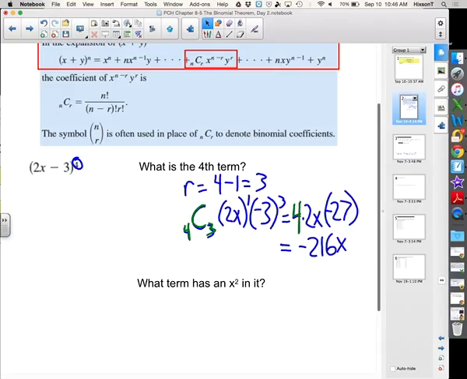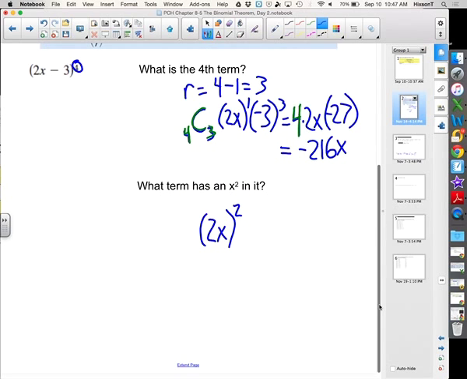X is to the second power. Yes, there you go. That's kind of the key there. Since x is squared, you know that entire term, that entire part 2x must have been squared, right? So that is this right here. Okay? Once you recognize that, everything else is somewhat easy.